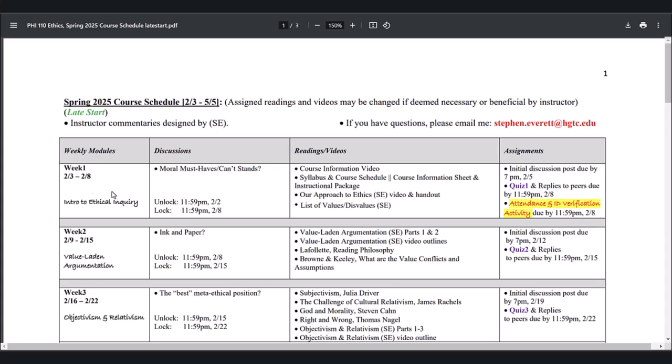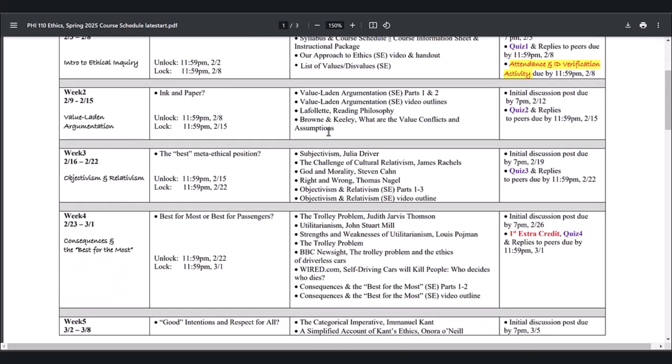But as you can see, week 1 is laid out horizontally: what it's about, what the discussion link is, the title of what you're reading and watching, and then the assignments to complete based on what you read and watched. Every week is laid out very similarly. It's got the topic, the name of the discussion link, the lecture material and all the supporting documents you'd look for and try to find for that week. And then you have your discussions and quizzes.